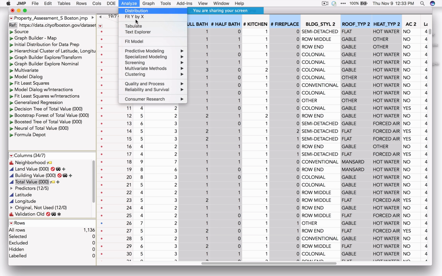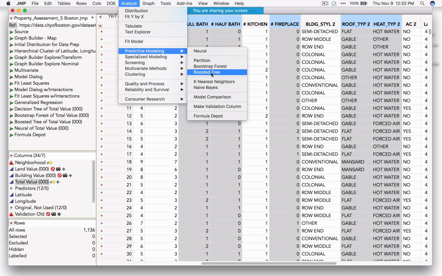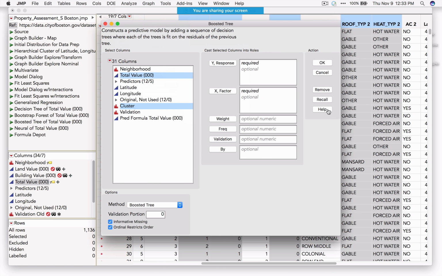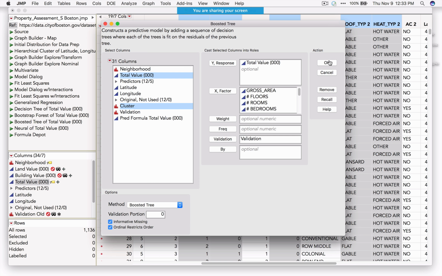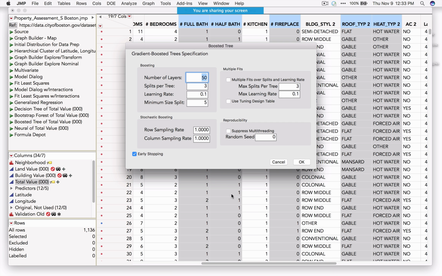And what is a boosted tree? So the third tree-based method is called the boosted tree. And again, I'll hit recall and then OK. Now what a boosted tree is, I'm going to build a narrow tree, a small tree, and then I'm going to calculate the error left over from fitting that tree, and I'm going to fit another tree on top of that. So for each iteration of this, we call this a layer. So I'm going to build a layering of small trees.